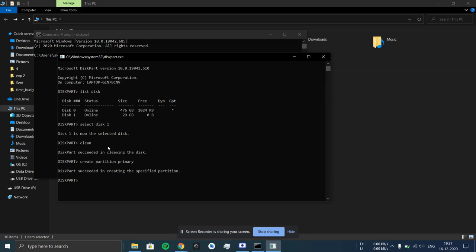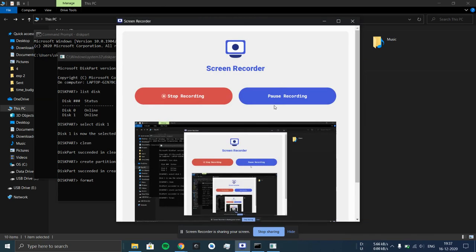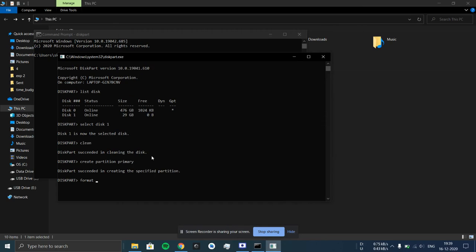Now we have to type format. So here we have to write format fs equals fat32 quick. Now I'll tell you about this line.